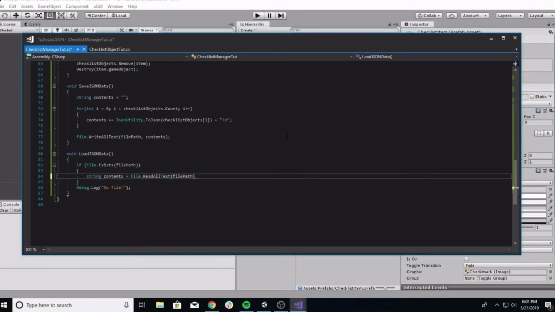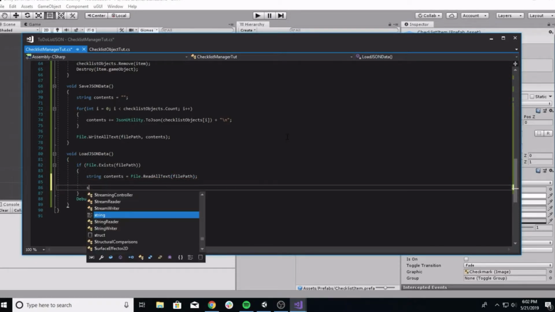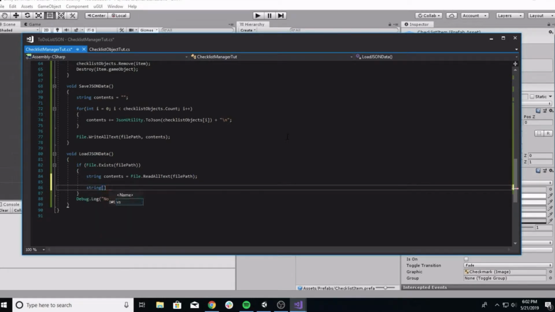I'm going to want to split the contents by the new line separator, and this should give me each individual JSON object.